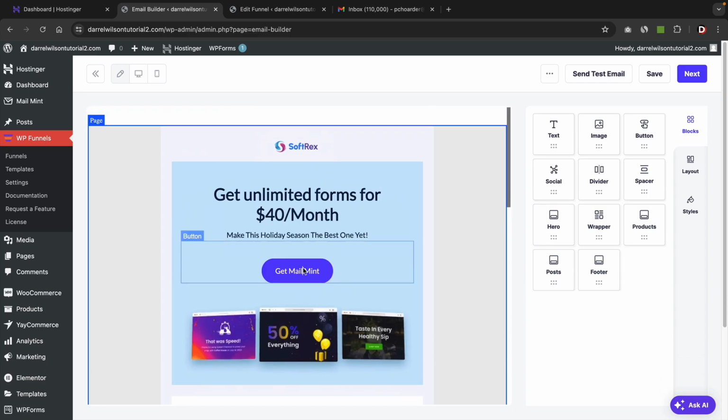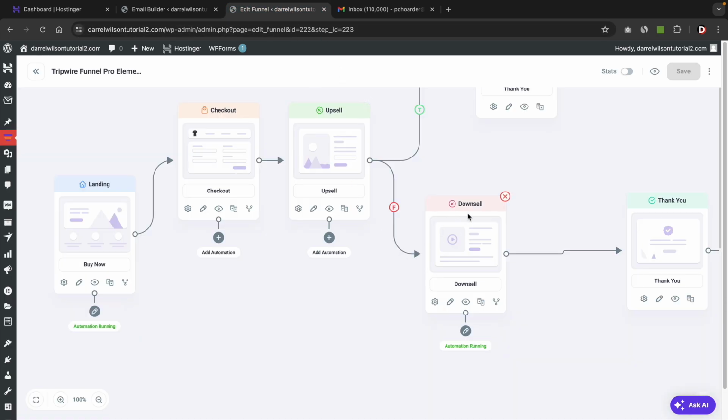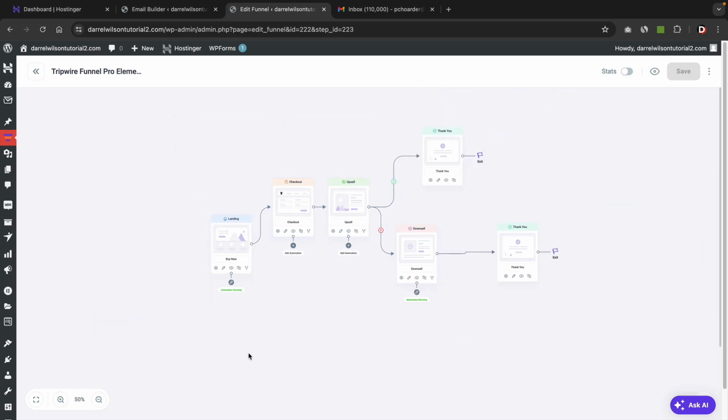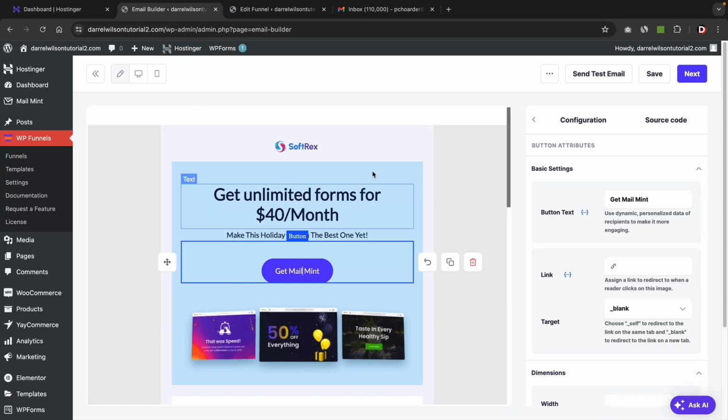Now, what I recommend to do here is you guys cannot recommend the downsell and then link them to the downsell because they need to purchase the upsell first. What I would recommend to do here is I would actually recommend to create a whole other funnel for people who typically reject the downsell. So you guys can go ahead and make a whole other funnel from scratch and then use the downsell as the very main product, right? And then once that's done, you can take them to that page and then you can see if you can convert them or not. So I think that is probably the best route.